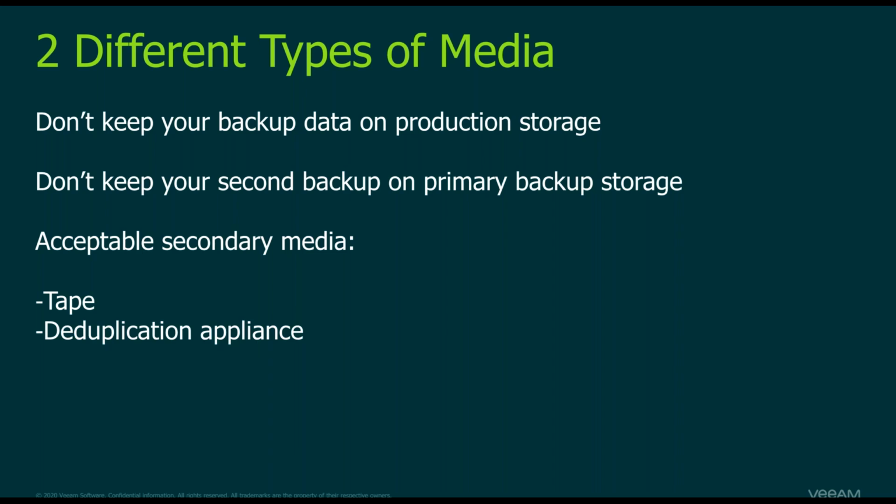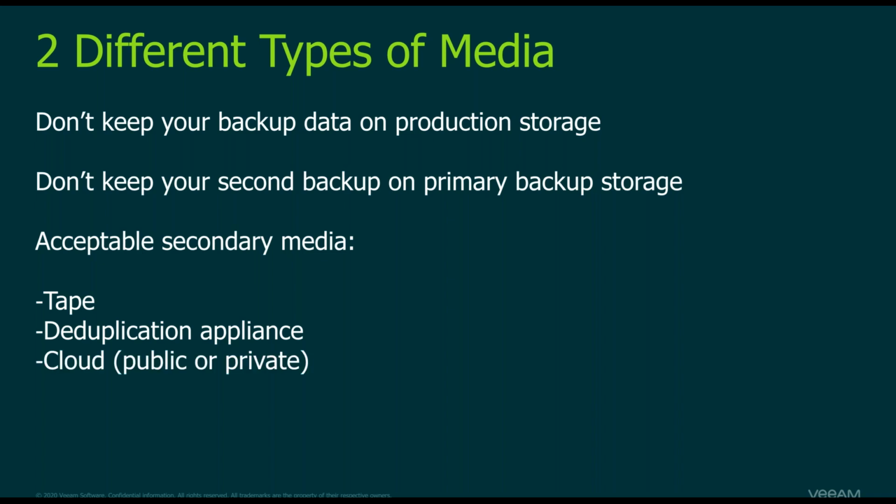Deduplication appliance, right? Still spinning disks, but connected over a different protocol than just say a Windows or Linux server. A dedupe appliance will give you better compression, better data reduction on that data that you're storing there. And again, we'll keep it logically separate. We generally recommend using deduplication appliances as secondary storage targets because for secondary storage, we're usually writing a lot of full backup files, right? A lot of weekly, a lot of monthly, a lot of annual backups. And all those backups contain a lot of the same data. So we can get some pretty good compression ratios and data reduction ratios out of deduplication appliances.